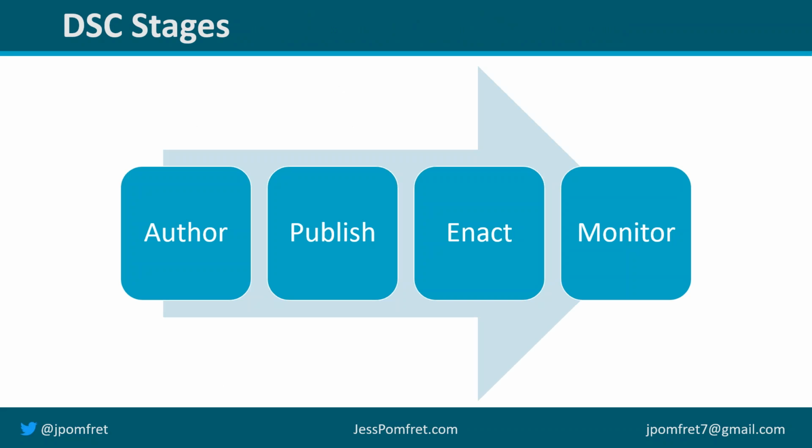So there's really 4 stages in DSC, and that's how I'm going to walk through this presentation this morning. First, we're going to have to write our document or author it, describing the desired state of our infrastructure. We're then going to publish it or distribute it, push it out to our nodes, where it will be enacted. The 4th stage is the monitoring stage. You can monitor whether you're still in desired state, and you can also use DSC to say, if you drift out of desired state, automatically put me back, which is powerful and something that is a little outside of the scope of this presentation. I'm going to concentrate this morning on the first 3 stages. Just know that the monitoring is available.